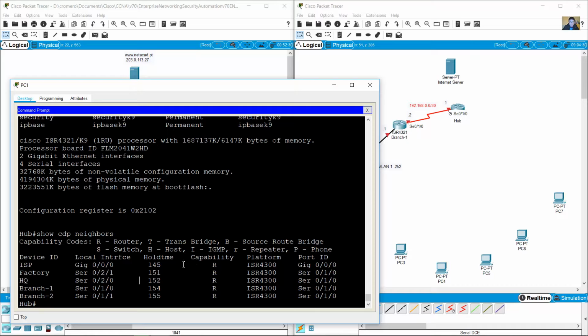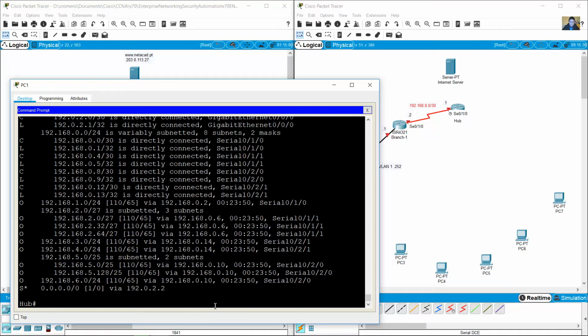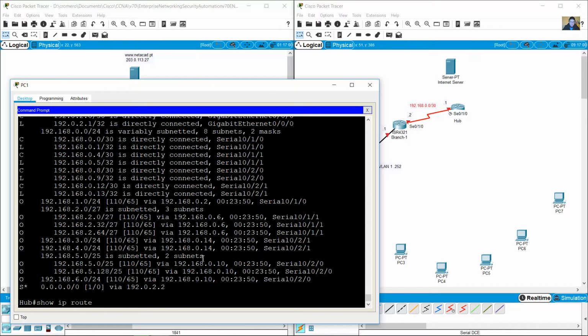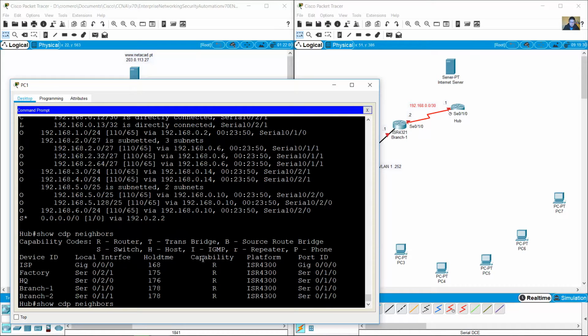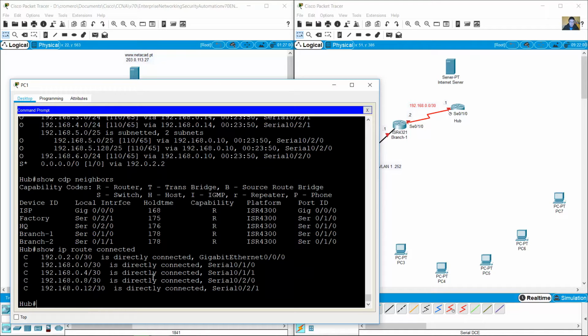Okay, the other neighbors are routers. All are routers, and all are 4300 series ISR. Show IP route. Again, show CDP neighbors and show IP route connected, to view only the connected networks.